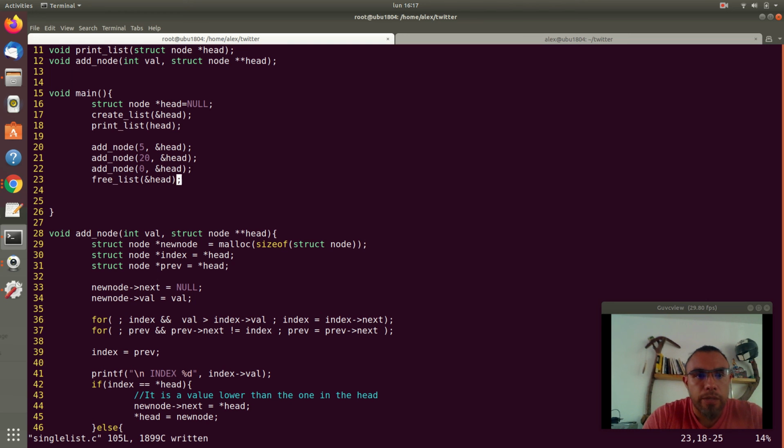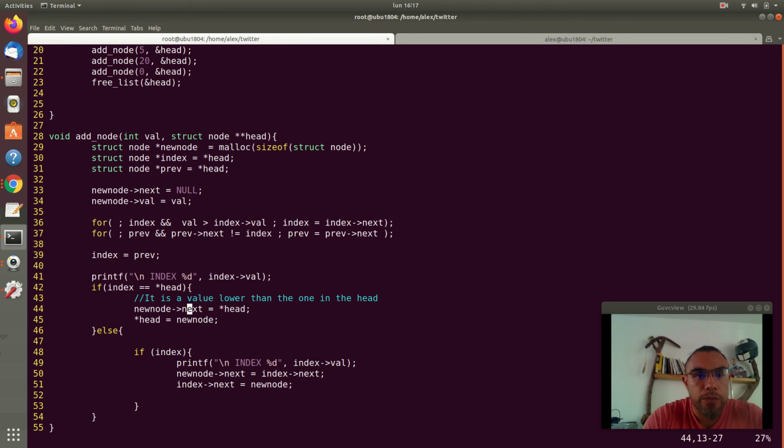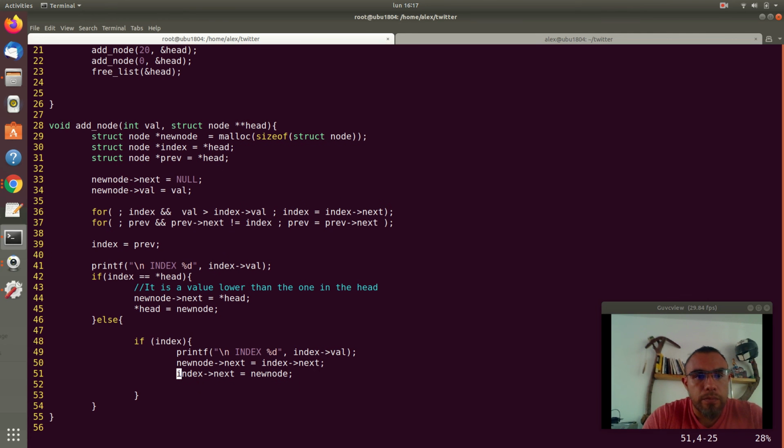Yeah, there's an error in the 0 because index, zero is greater than 0? No. So index stays in the same place.